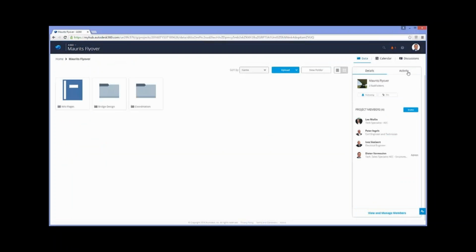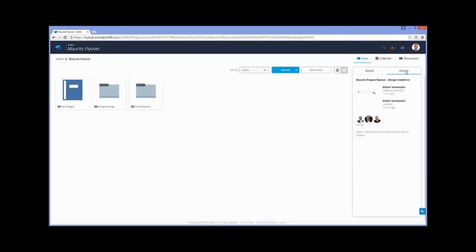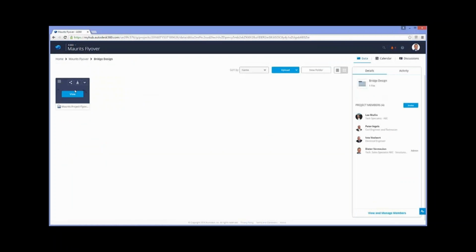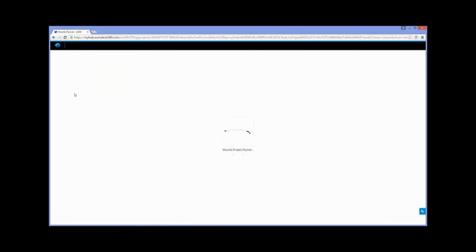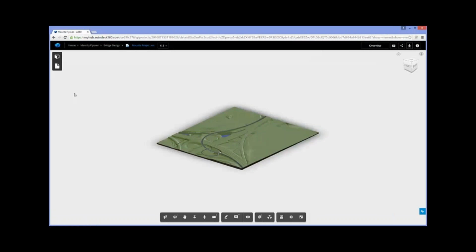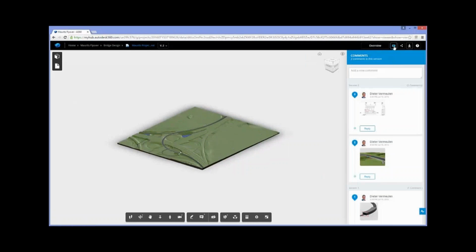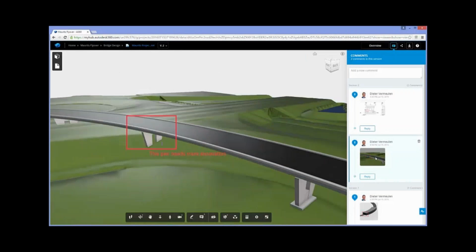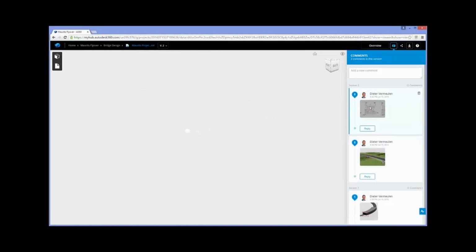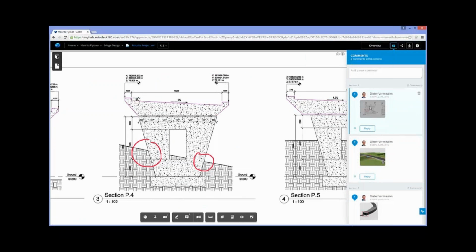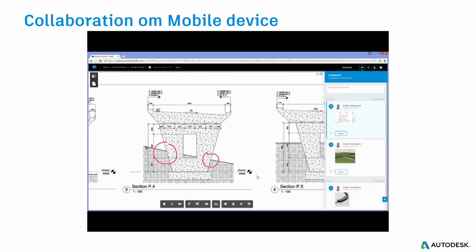And then if you are in the office, through the cloud, you can connect to the very same data from your desktop. You open only your Internet Explorer or any browser which you are using, and you can see all these markups using comments. You can click on it, you can reply.